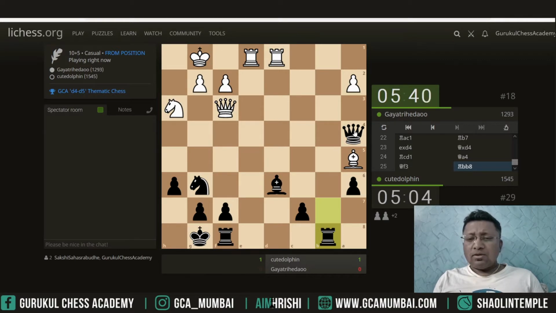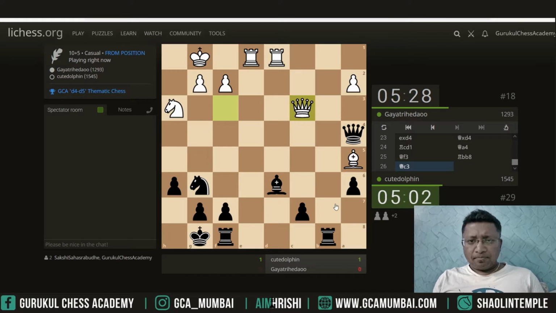Here, as you can see, black couldn't capture the bishop because her rook was under attack. So that is why she had to save the rook first. But whenever you are making any defensive move, make sure you are doing active defense. Only defense is different, active defense is different. So again, with this move, rook b2 is out of the option.